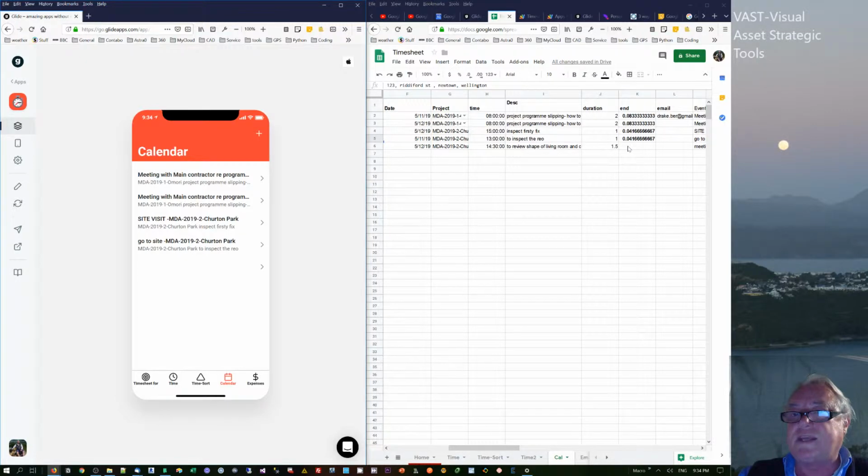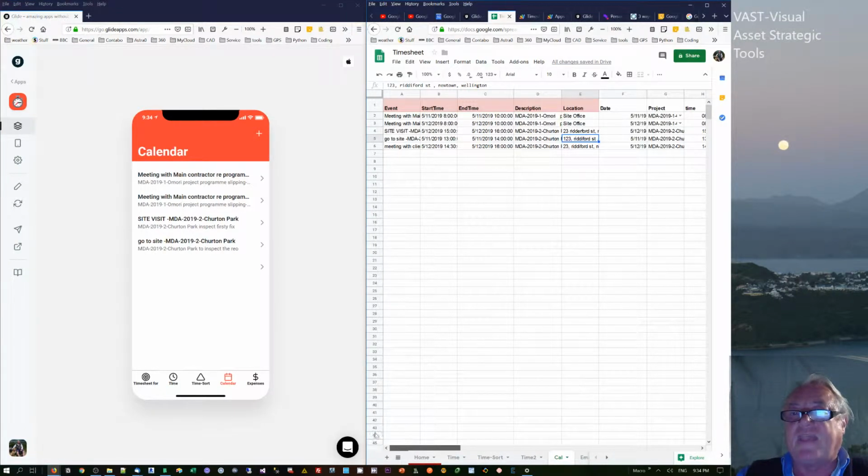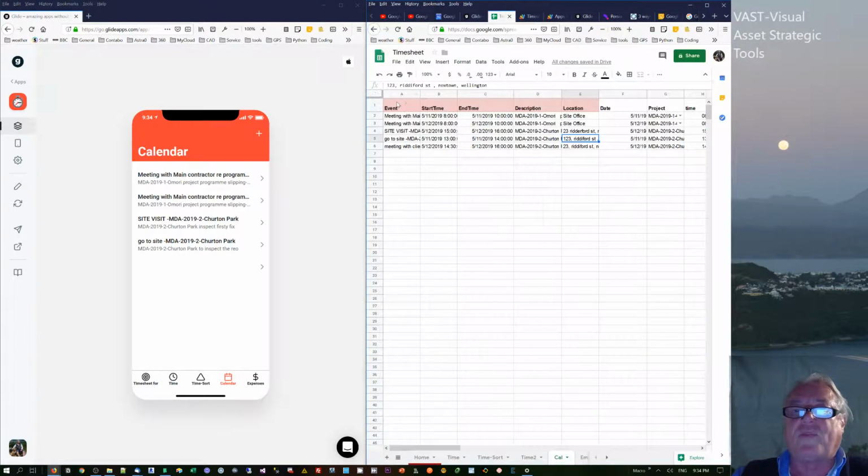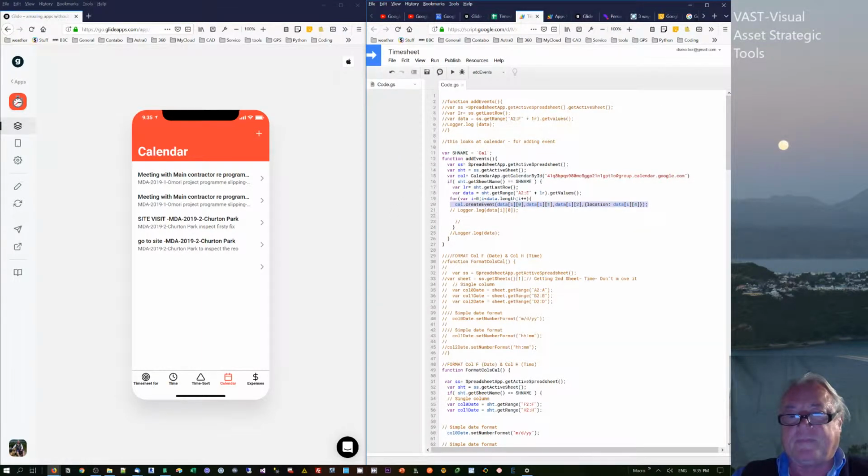If you see, all of these events are coming through now. The duration has come through here. It's now going to do a calculation of what that means in actual hours, and then it comes through and formats it nicely. So there's a bit of automation going on behind there. I've just written some scripts, and the top script is saying, here's my calendar app code, here's the ID of which calendar I want it to go to, push this data onto it. So it's just saying, grab that data and bash it in there. The data is based on these pink lines, so it's taking this information and pushing it there.